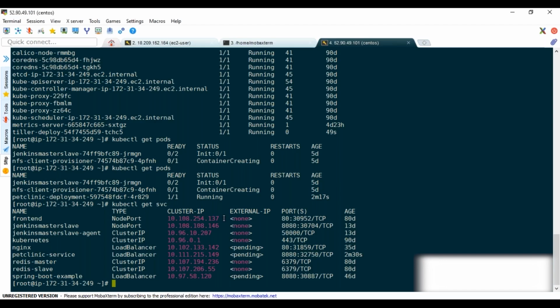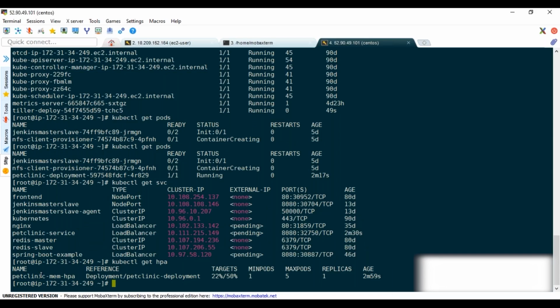kubectl get hpa. This also got created. This we'll discuss tomorrow, auto scaling. We did not discuss auto scaling of pods, right? Did we discuss horizontal pod autoscaler? No. Okay, tomorrow we'll discuss. So I'll explain that. This is one of the components created for auto scaling, mentioned inside the template. Whatever components or objects you define inside the chart will get created.